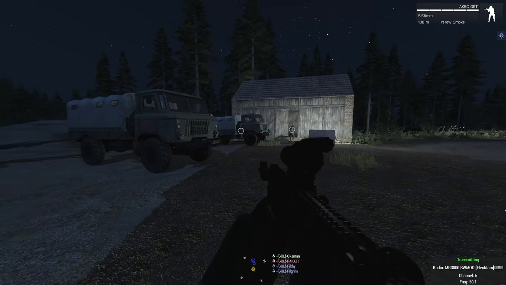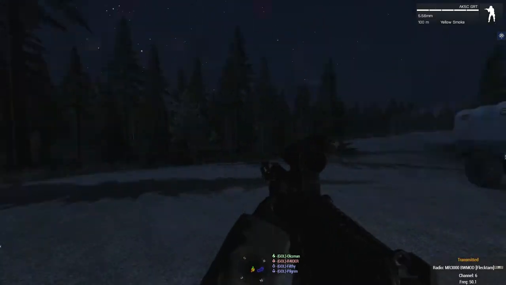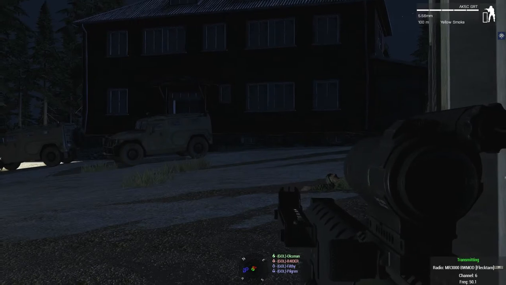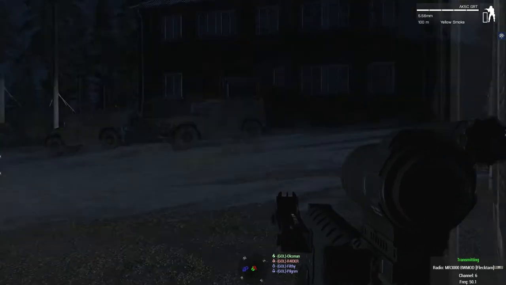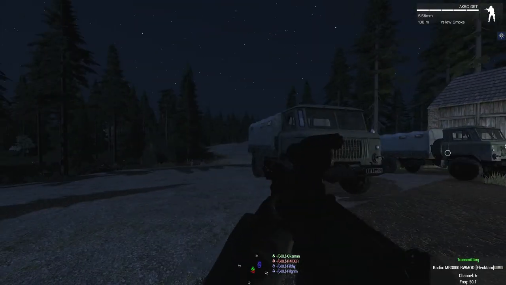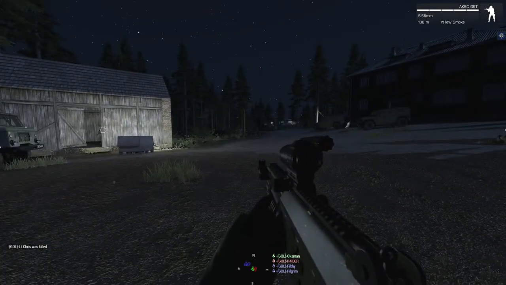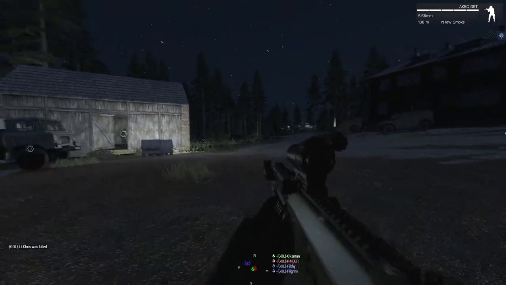We are going to need an extract of prisoners. Has the area been secured? Copy that. It's being secured right now. Might as well just prepare for the extract. I'll just try and set up an HLS somewhere here. The barn is secured.